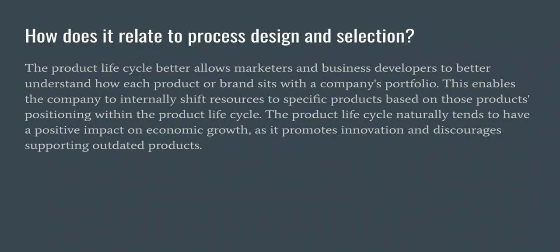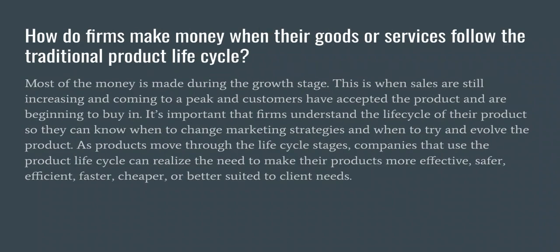The product life cycle naturally tends to have a positive impact on economic growth. It promotes innovation and discourages supporting products that are outdated, so it's pretty important. And how do firms make money when their goods or services follow the traditional product life cycle? Most of the money is made during the growth stage, like I mentioned before. That's when sales are still increasing and coming to a peak, and customers have really accepted the product into the market and are beginning to buy it regularly.